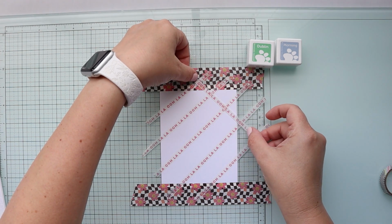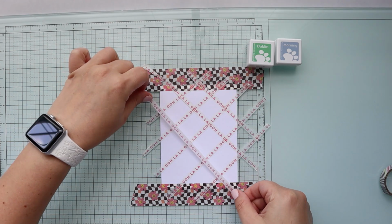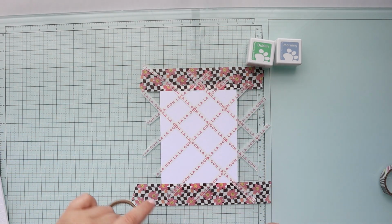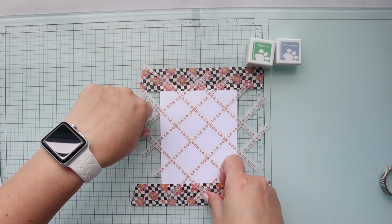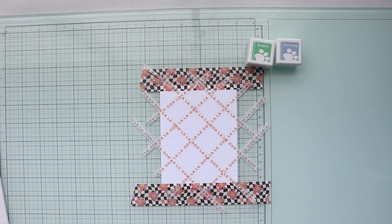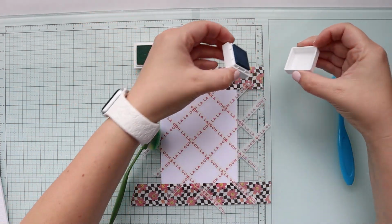Maybe we can implement lines this way as well. That might be cool. Okay, let's put in another one about right there. And then I think we want to add maybe a smaller one in as well and put it about right there. All right, and then I think that might be all of the grid lines that we are going to be adding in today. And what I like to do here is open them up.